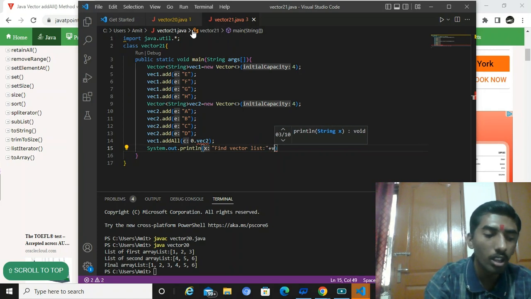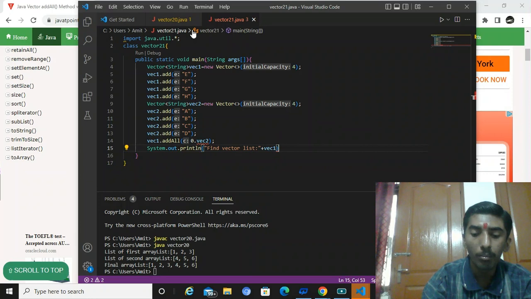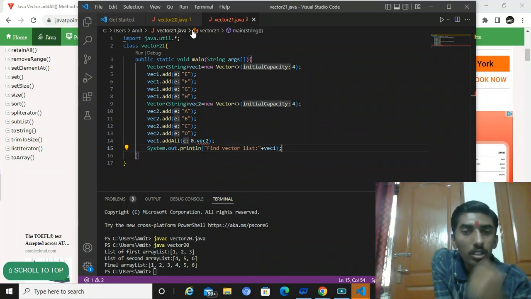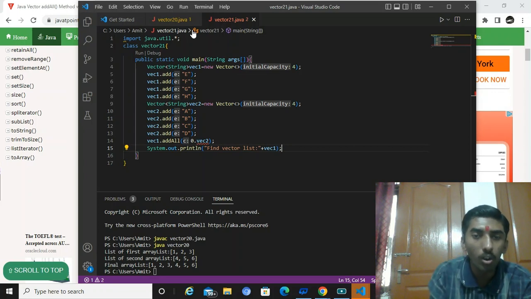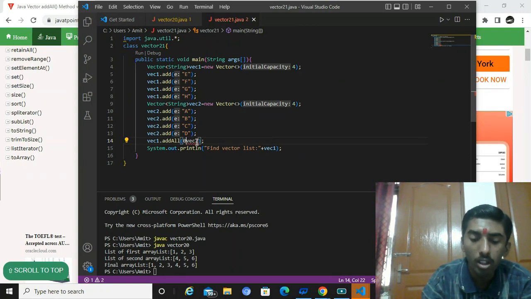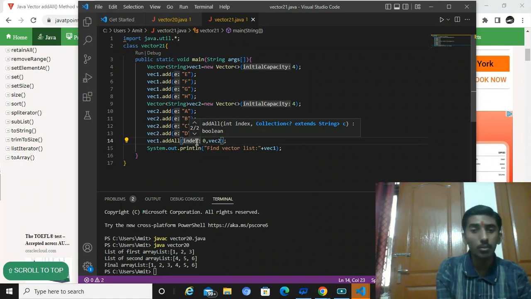After writing this, here you write plus vec1. Now put semicolon. Now why is it showing this red line? Oh, I had put a full stop here. I had to put a comma here. Now you see that my program is successfully completed.